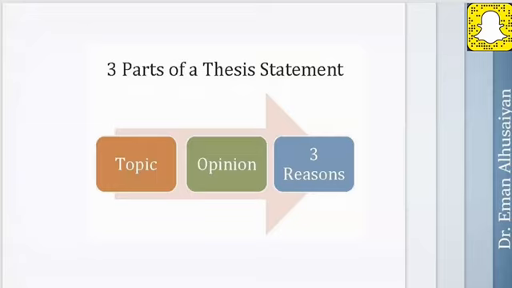So first, there is the topic, then the opinion, your opinion, or in other words, the position that you're standing on, and then come the reasons, the part that has to do with reasons: why you think it's positive, why you think it's negative. So these are the basic parts of a thesis statement.